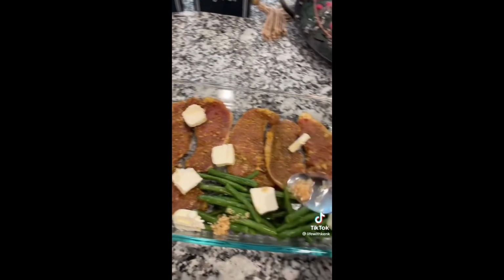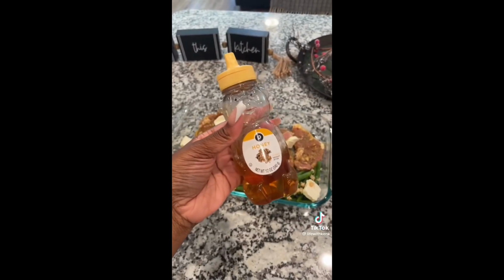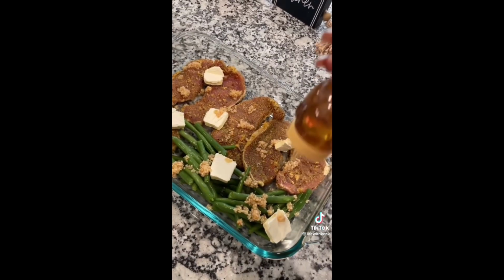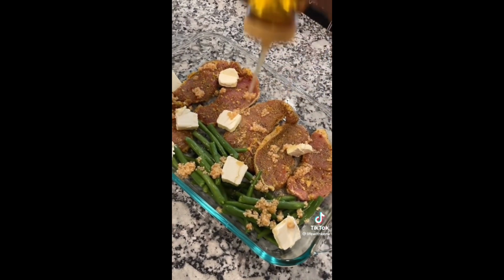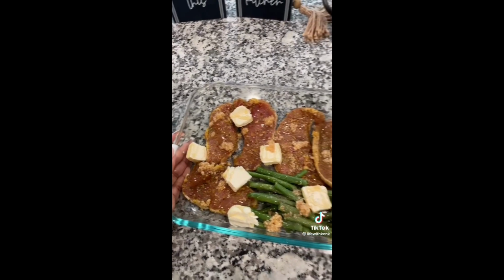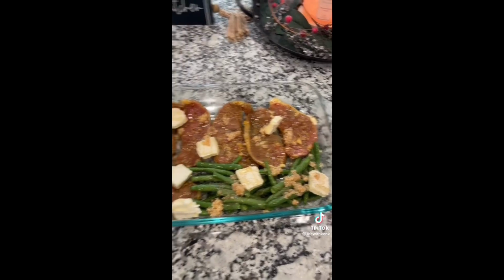It's not coming off the spoon. I take some honey. If you've been here for a while, you already know I love honey garlic green beans. And I'm just going to put this all over. And I'm going to add some salt and pepper to the green beans. It's going to look like this, and I'm going to stick this in the oven at 375.